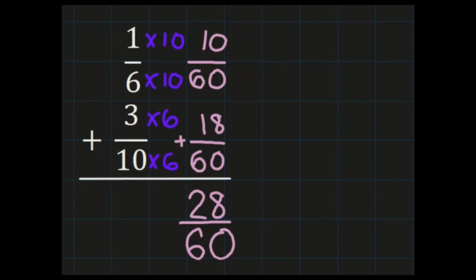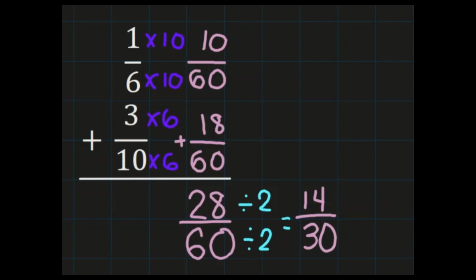And then I need to ask myself, can I simplify? Well, I've got at least two even numbers, so they at least share that common factor. If you see a larger factor that they have in common besides 2, ideally that's what you want to use. But if you just notice that they're even, 28 divided by 2 is 14, and 60 divided by 2 is 30. Then again, I need to ask myself, am I done simplifying? Well, they're both still even, so I can use that common factor of 2 again to continue simplifying.